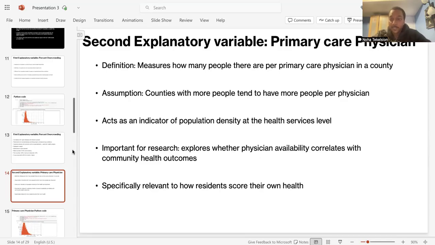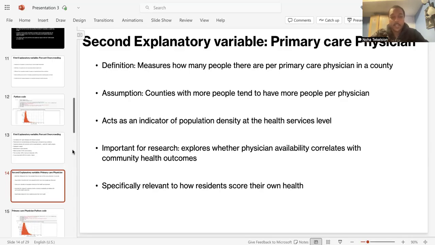People with less access to physicians, who knows, might think they're more unhealthy than they are, or more healthy than they are. It could skew either way. But this is a variable that you cannot read into as much as the overcrowding variable. The overcrowding variable is precise. It's relating to exactly what I'm looking for. This one is a little bit more on the fringes of being relevant, topical. You get what I'm saying?